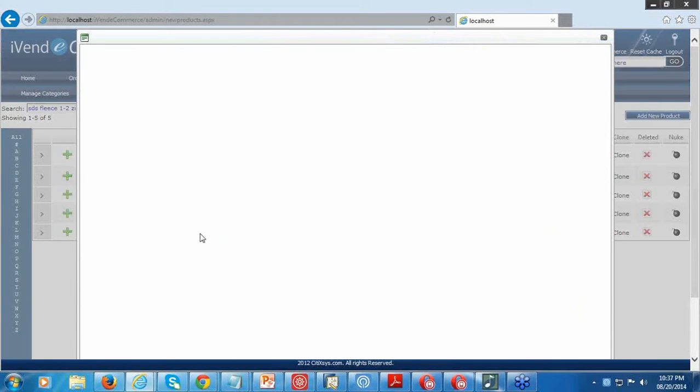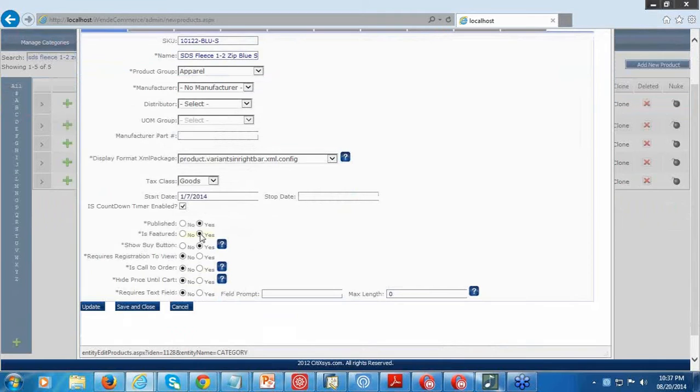I click on this particular product, and it lists all the fields. Here we can see the is countdown timer enabled checkbox. If checked for this product, then the countdown timer will appear on the product page.